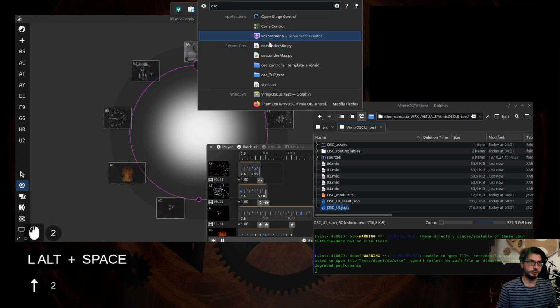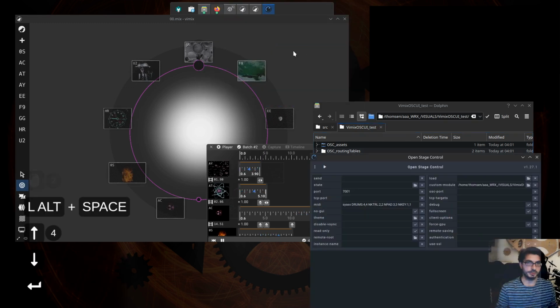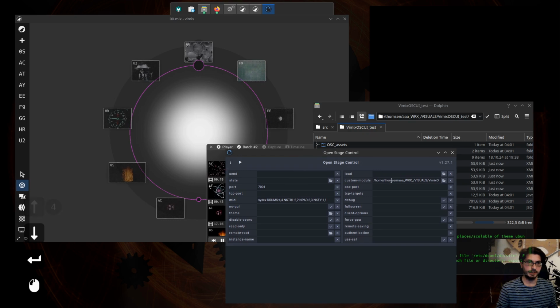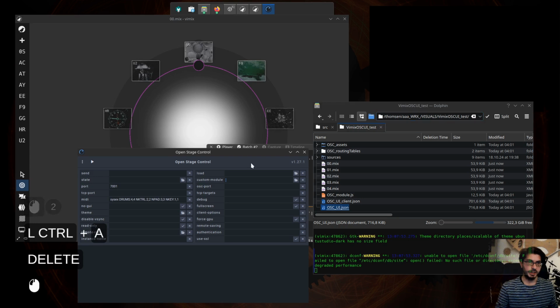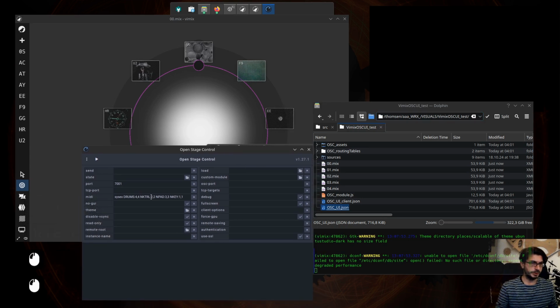We are going to open Stage Control, and as you can see, there's already some data in here. You can safely ignore the MIDI setup. I think you have seen it in a previous tutorial when it comes to MIDI. Ignore it for the moment, but I'm going to show you later on how you can set up your MIDI device with this template. Yeah, it's going to be nice, I swear.